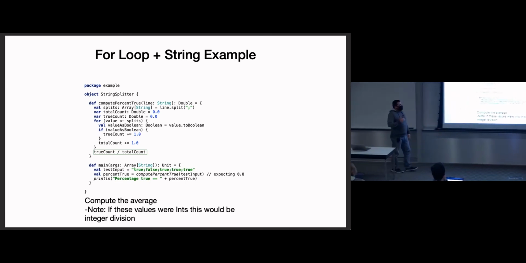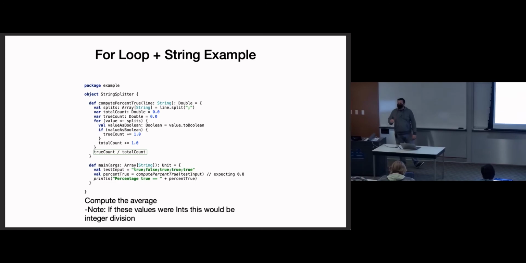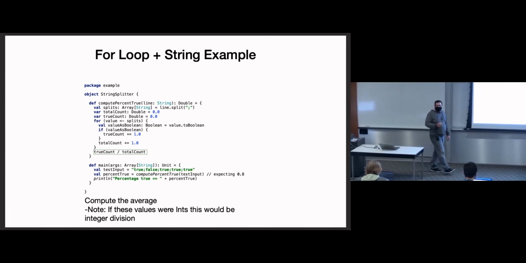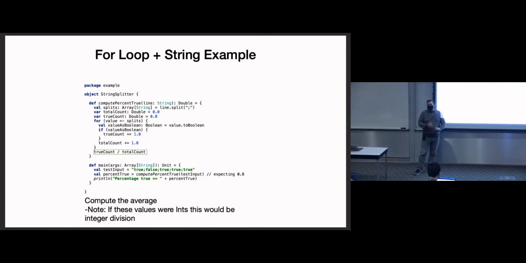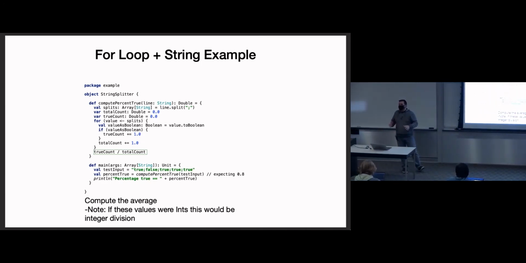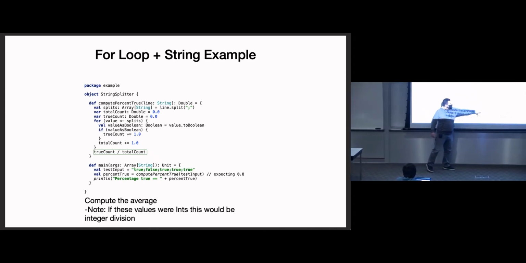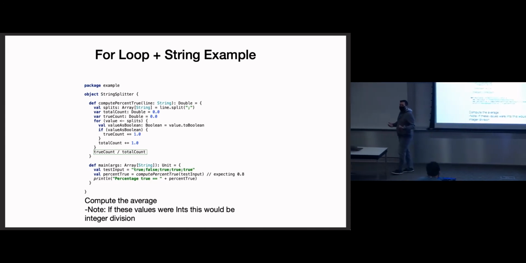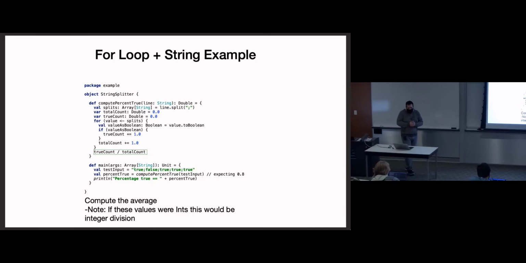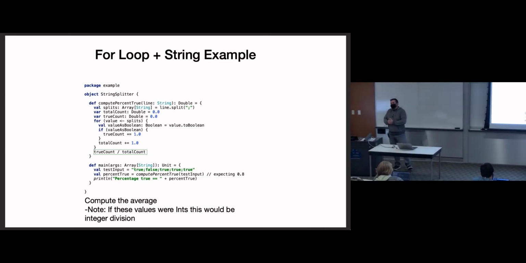Now I have to be careful on this line to make sure I'm avoiding integer division. If we have integer division on this method, we will almost always be returning 0. So here we're going to have 4 divided by 5. If those are both integers, I'm going to get 0 with the remainder of 4. The remainder goes away, and I return 0. It would return 1 if and only if all the values are true. Then we could get like 5 divided by 5. It'll return 1. But otherwise, we're always going to return 0, which is not what we want out of this method. So we have to avoid that integer division.